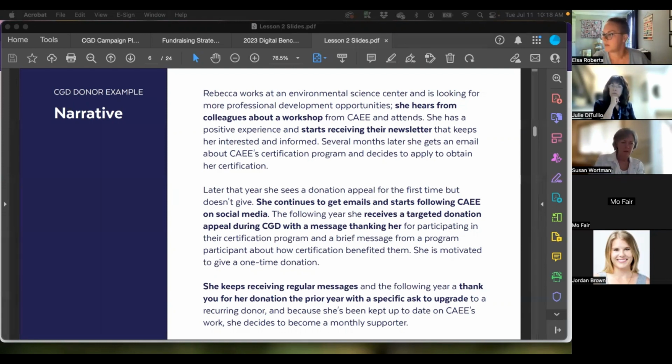And to that point, we're going to walk through what it looks like to map the pathway. I'm starting out with this narrative example that doesn't actually tell you about the pathway points, because I want you to have this in your head. Once we walk through each of the points along the donor pathway, I'm going to come back to this and we're going to do an exercise with everyone in class where we identify which point along the pathway this person is at in the narrative. You'll see this slide again, so you don't have to memorize this narrative. I'm going to give everybody a minute or two to read this, and then I'll continue on.